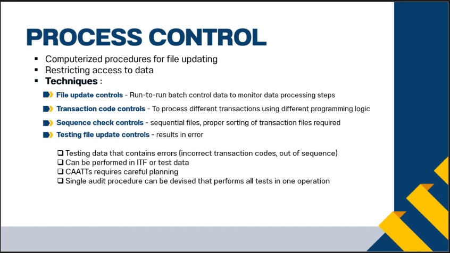Next naman is testing file update controls. So testing data that contains error which is incorrect transaction codes or out of the sequence. So to test if the controls are in place, pwedeng gumamit si auditor ng ITF or test data. So yung technique dito na gagamitin ni auditor requires careful planning. Single audit procedure can be devised that performs all tests in one operation. So, yung efficient use ng logic testing ng CAATTs like ITF require careful planning kasi by determining in advance the input and process controls to be tested, a single audit procedure can be devised that performs all tests in one operation.